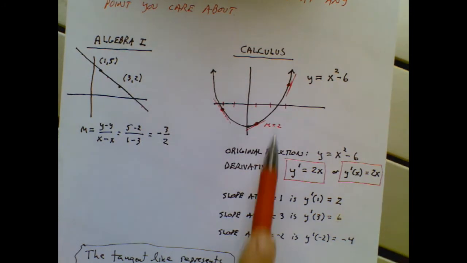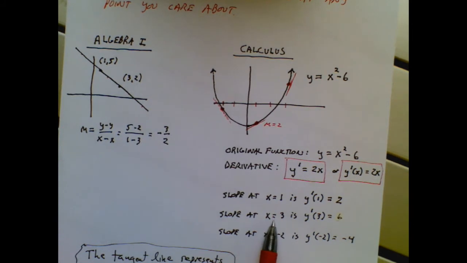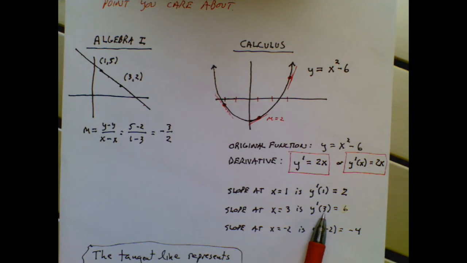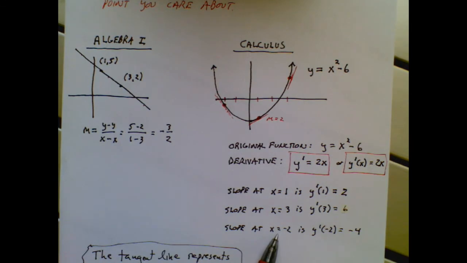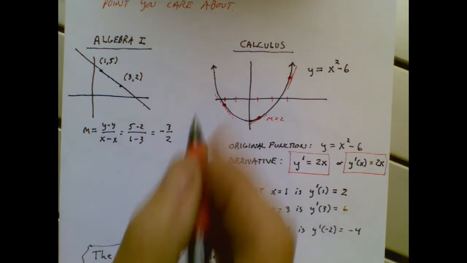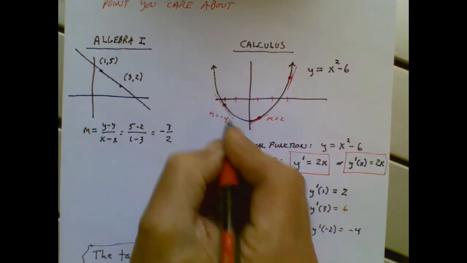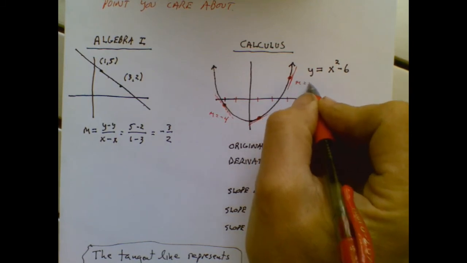Congratulations, brain. Well, if this was at x equals 3, we would say, I want to know the slope at x equals 3, which is y prime of 3. So you take your 3, it's an x equals 3, plug it in, 2 times 3 is 6, you got it. And here, obviously a negative slope. Will the derivative confirm that? Of course it will. This is at x equals -2. So I take an x equals -2, I plug it into the derivative, that's what that symbolism is saying, and I get a -4 slope. And that's what our eyeballs tell us. Just like up here, our eyeballs told us that's pretty steep.